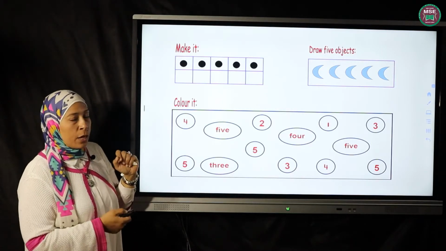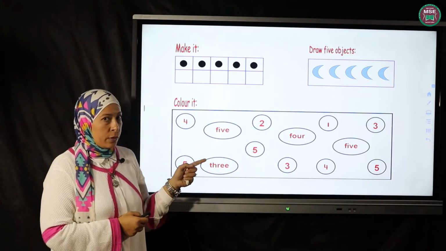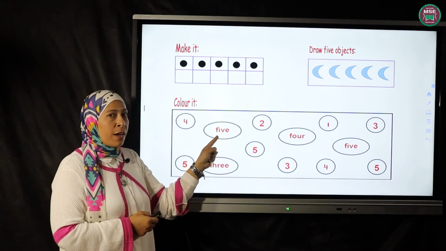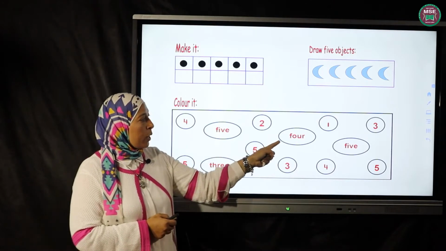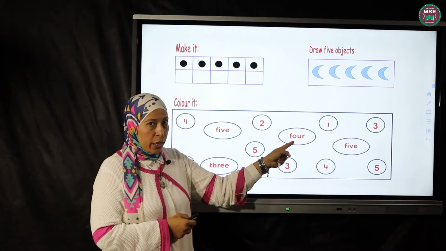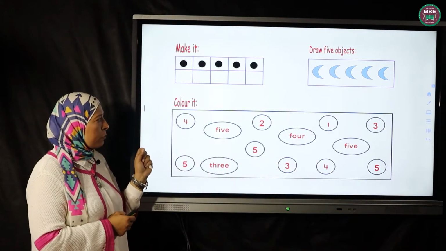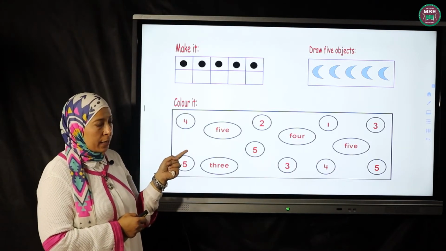But first I want you to differentiate here. 5 and 4 start with f. So we have to look at the second letter. 5 means I. So this is 5. But when I go to the 4, so this is 4. So when we read, we have to read all the letters. Don't just find f and say this is 5 or 4. No, you have to finish reading till the end.